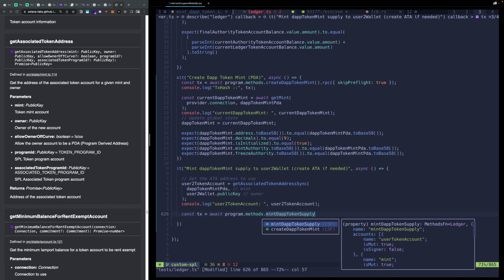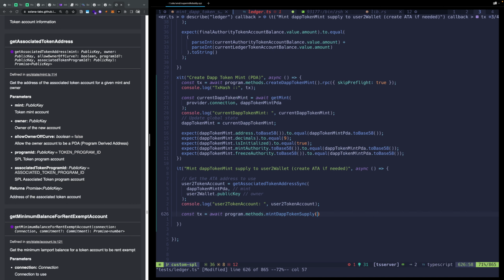So everything is the same except for it does accept an amount argument, which because it's type U64, so it's an integer of type unsigned 64, it's a large integer. So with TypeScript or JavaScript, it can't use number, the primitive number type.